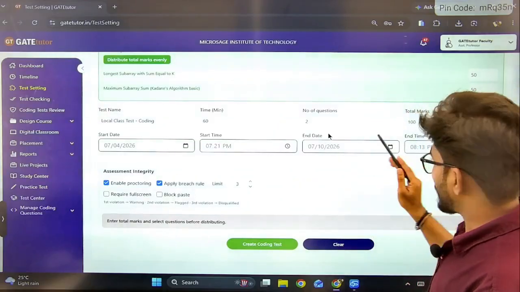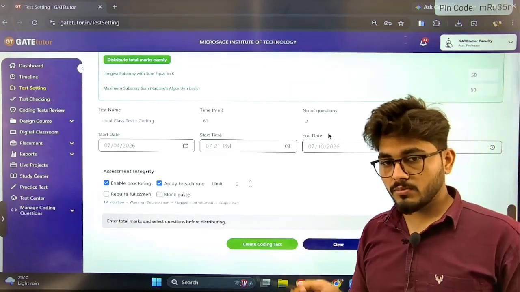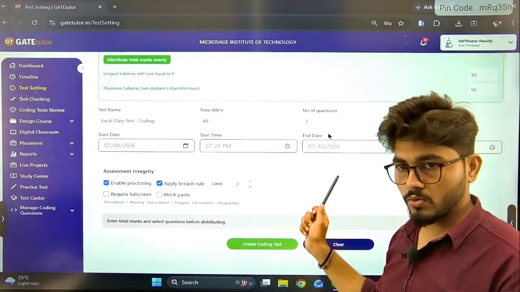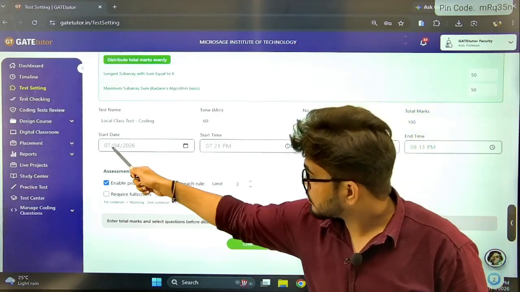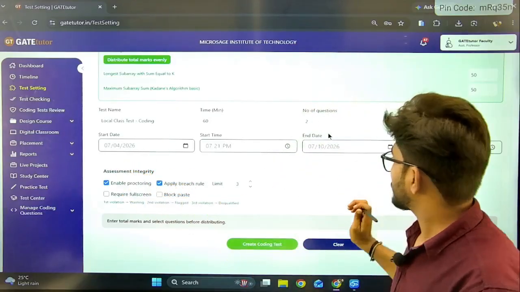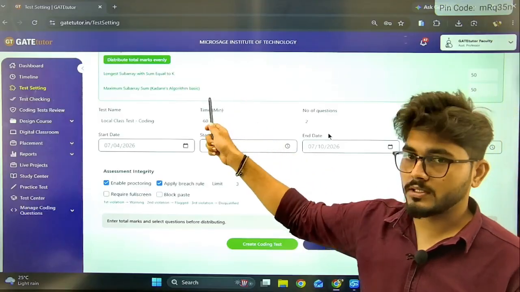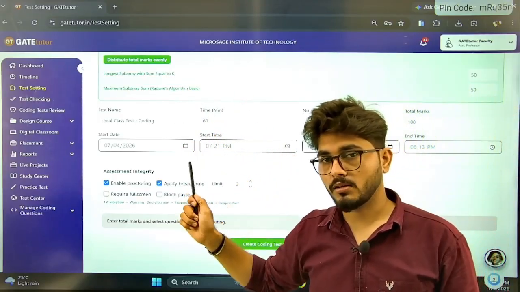Anyone can attempt this test within this window, from 4th of July to 10th of July, and for 60 minutes they will get 60 minutes of timing.